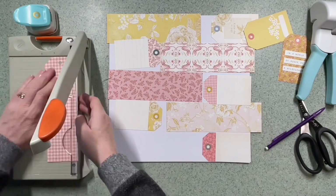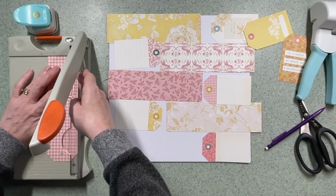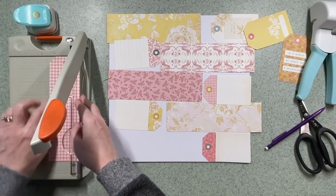So I realised that actually the tags and the strips would be touching, and I wanted a tiny bit of gap between them.